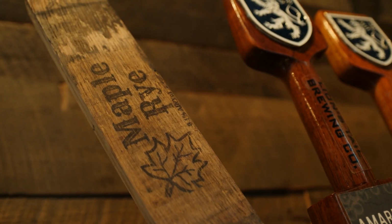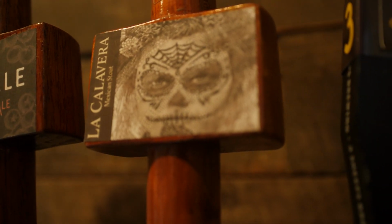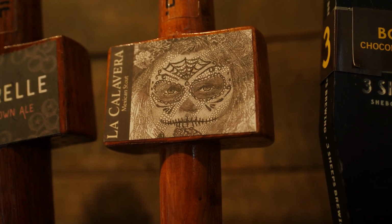What's great about that is it kind of forces me to brew some styles that maybe I would have ignored or not tried before. The first winning beer was a jalapeno brown ale, and I'd never brewed with peppers before. That's just a great example of forcing me to push my boundaries as a brewer.